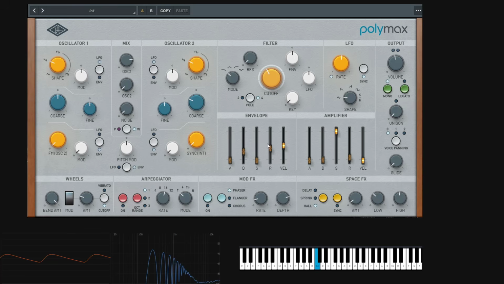Now we do it manually. We are not using the LFO in this case. So the amount is going to decide how aggressive the mod wheel is. I can go all the way down on the cutoff or all the way down with my mod wheel. Again, all of these are just very standard controls.